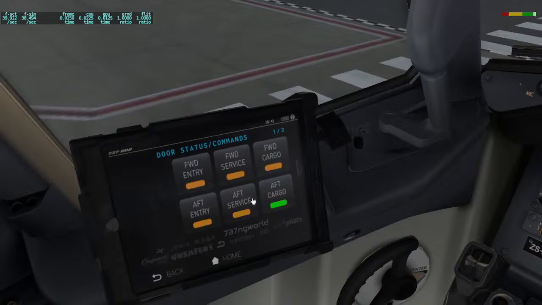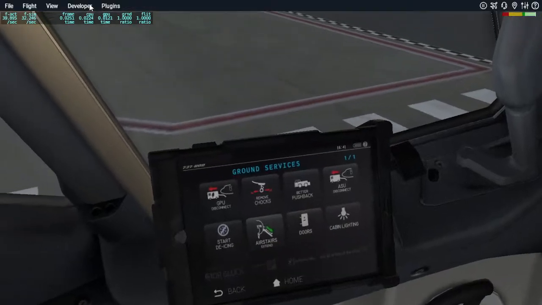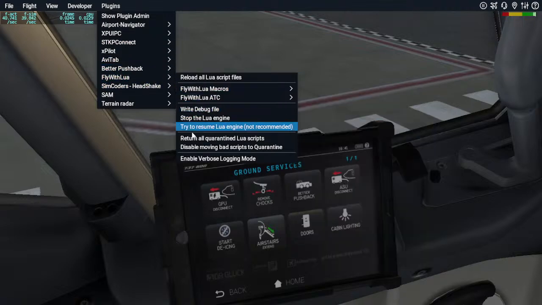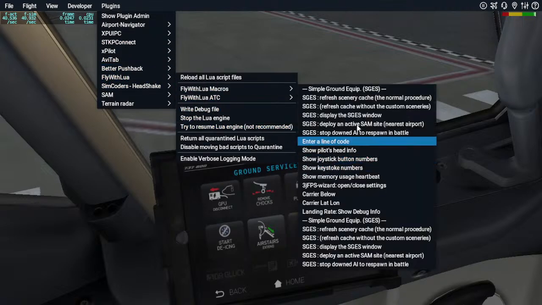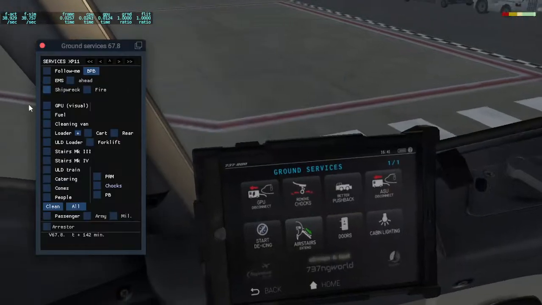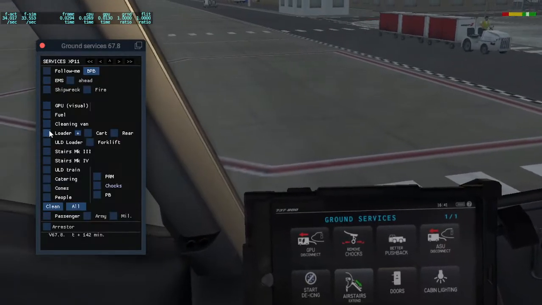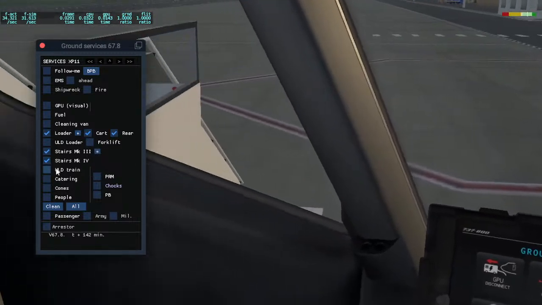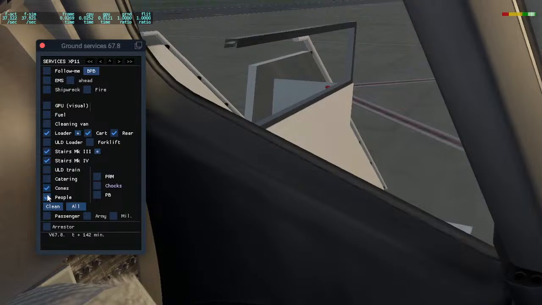Let's open all the doors. Engines are stopping. We can then come here and get airstairs. Here we are. We can get airstairs, loaders, cart and rear. Cones, people.